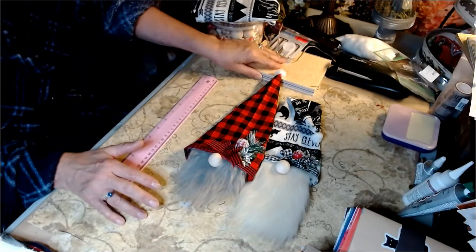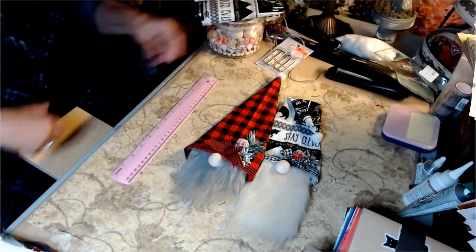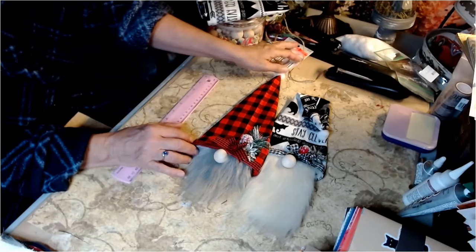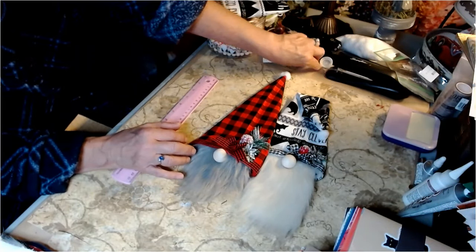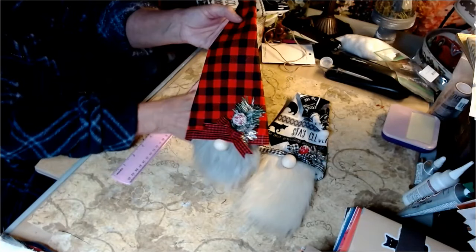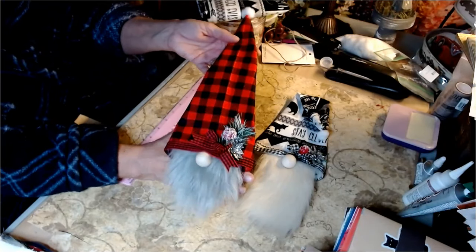I'm super excited today, you guys. I am going to show you how to make my gnome bottle toppers. Now guys, these are so versatile. You can do so many things and top so many things with these. Today I'm going to be topping a sparkling juice bottle, and this is the second one I made.